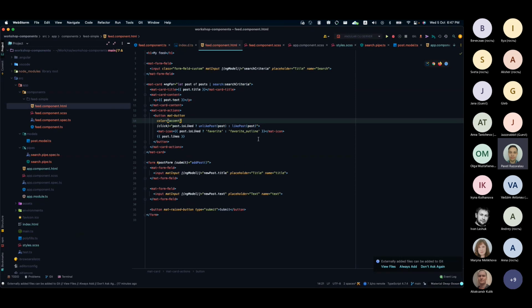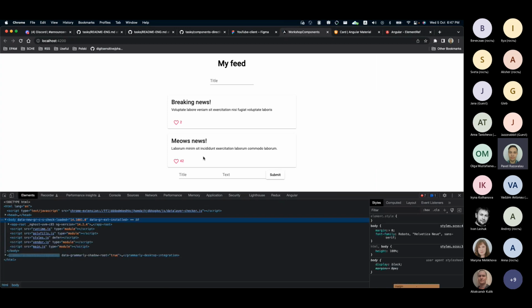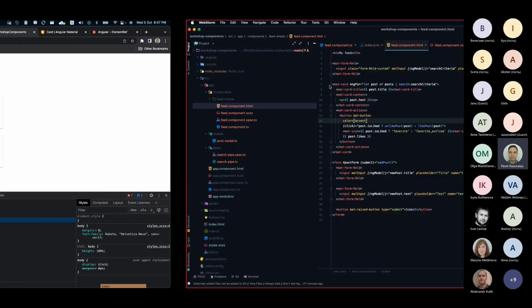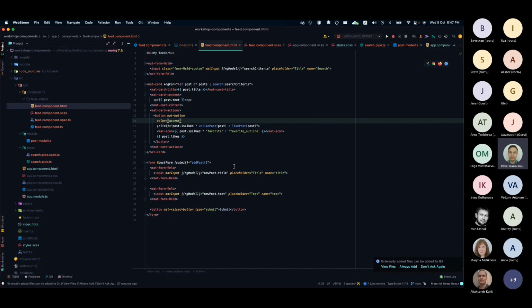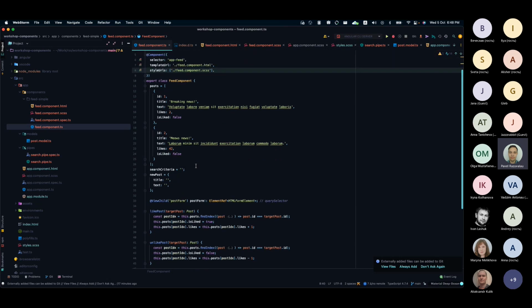Where we stopped, we have our basic functionality. Okay, we can create posts, we can filter them. But the main problem here is that we have everything in a single place. So actually, our feed component is responsible for doing lots of stuff.